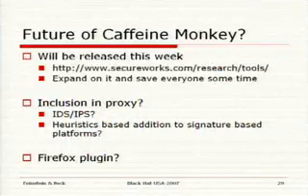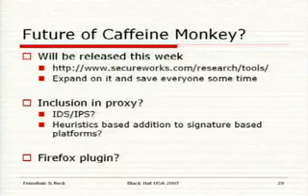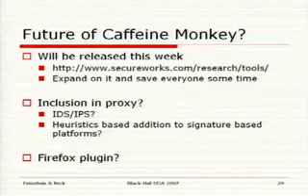So, the future of Caffeine Monkey. We're not saying we found an end-all, be-all, silver bullet solution to internet security, and nobody has that. But we do provide a lot of visual and statistical analysis of what makes a malicious JavaScript versus a benign JavaScript, along with multiple other things that you see throughout your statistical analysis. You can just say what calls are being used most in the wild, things of that nature.